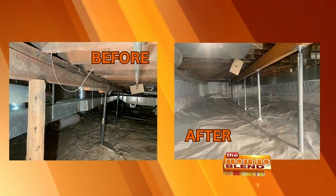All right. And if I've got a floor that's sloping in my house, why do you suppose that is? Well, if it's sloping down in the center, more than likely you have a beam issue. You may have a sagging beam. The jacks could be settling, which is what holds up the beam underneath. Okay. So we'd have to come in and inspect. We may have to give you a new jack, some supports to help bring that back up, or maybe replace the beam also.